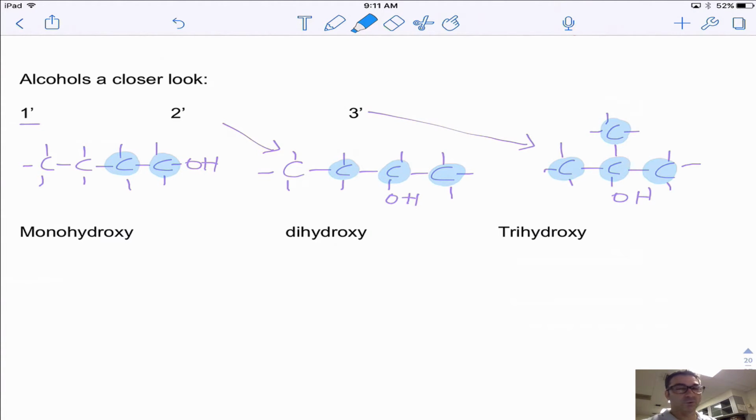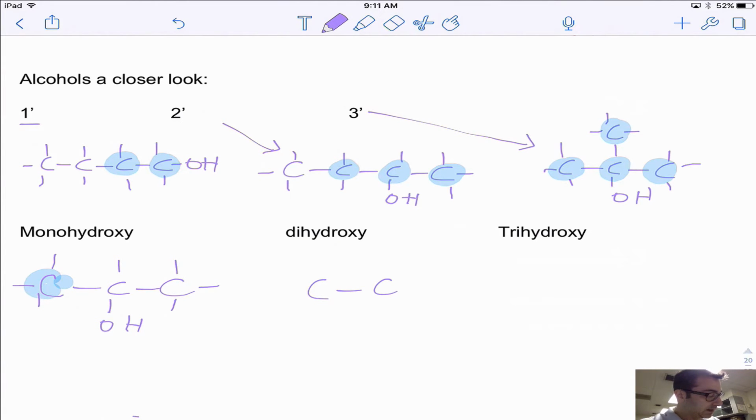Now also, I could have more than one OH group, which is going to be a little bit different from the situation that we saw with replacing the OH group. If you're monohydroxy, you would have one OH attached anywhere you want. Primary, secondary, doesn't really matter. It would be one OH. All of the ones that I drew up top here, primary, secondary, tertiary, those were all monohydroxy. They all had one OH.